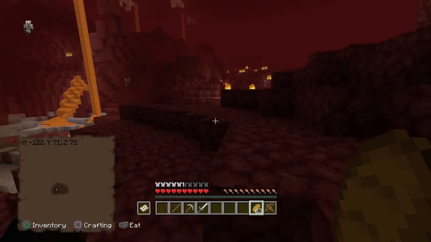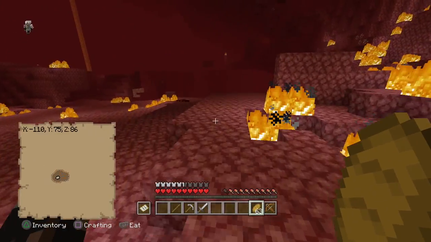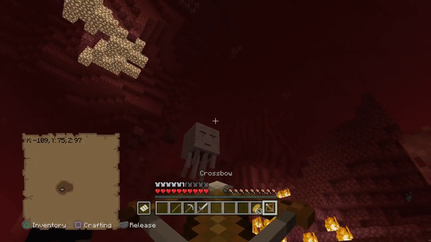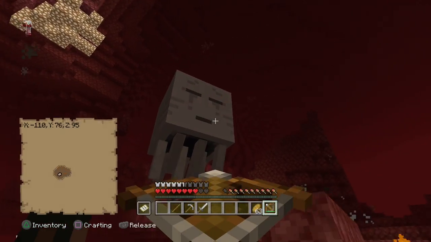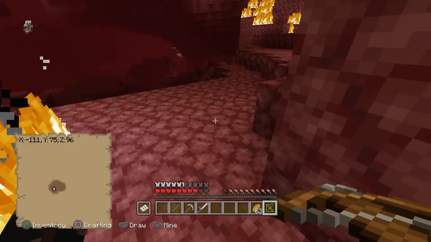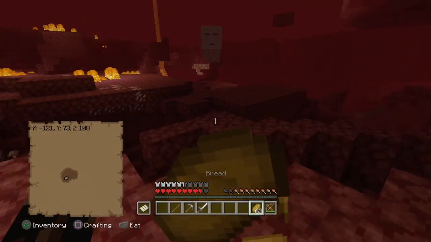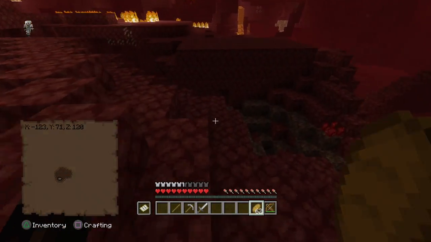I'm going to have to look for a place that has a lot of fire. That might be a way of knowing where this is. This might be just one arrow. What? How did I miss that? Oh, I got hit. Wait, that is not good. Not good at all. Okay, I'm getting attacked again. This is not nice at all.